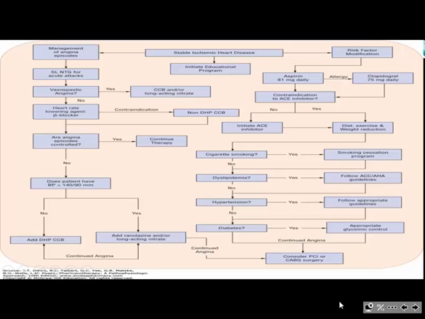This slide puts it together, because some people want algorithms versus lists of medications, and this slide is exactly what I just went through. It's just in a different form. So if some of you work better with algorithms versus lists, it's both the same information. I just wanted to present it in a little bit different way. If this helps you more, it's exactly what we just went through in list form.